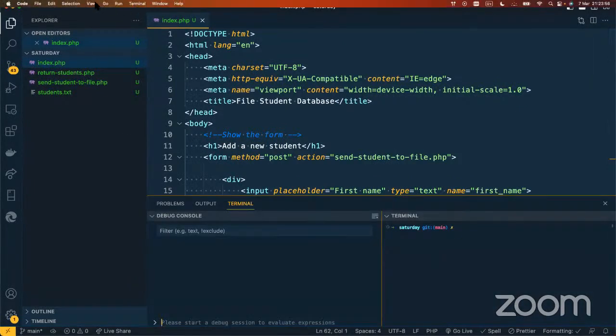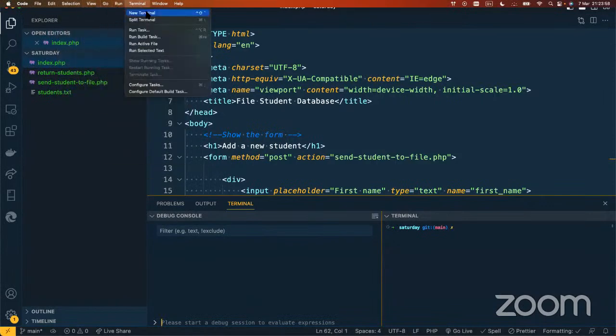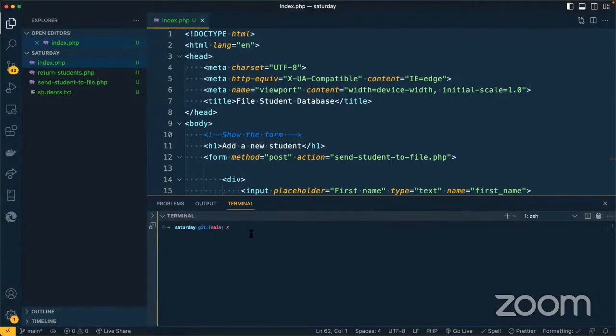You can go here, terminal, new terminal, or you can type that shortcut you see. Then I can type pwd to show me the working directory, and this is the working directory.